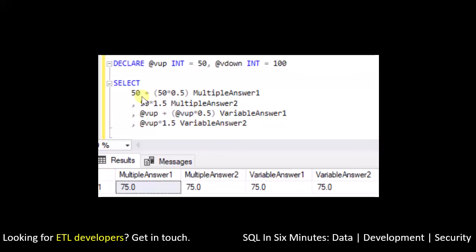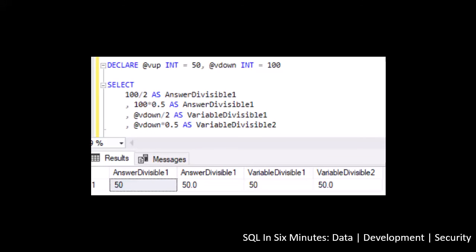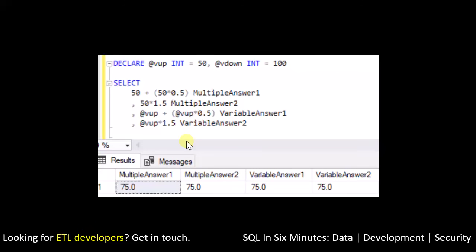But as we see, when we actually complete this, we're adding 50 to, of course, 50 times 0.5. So this is the half of the value plus 50. Of course, that's 75. And we'll notice how this all comes out to be decimals, because we're using decimals in each of these, right? So whether we're using the variable or the actual value, these all come out to be decimals. And that's because that's what we're using there. So just keep this in mind, that we could use the variables or we could use the numbers directly, those are the options, I should say.